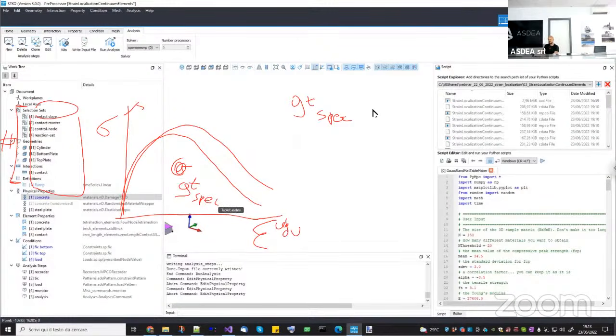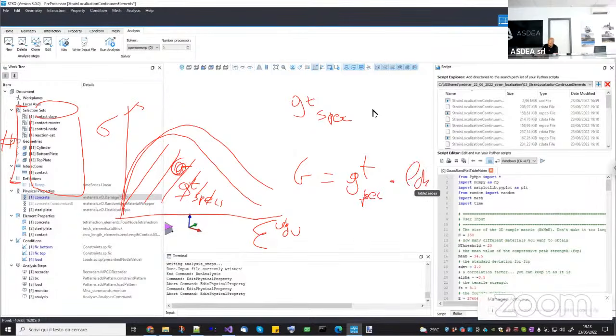This one means that the area that they gave me is specific to the specimen. What I need to do is to go back to the real G. Now it's very easy because the real G is actually the GT specific to the specimen times the characteristic length of the specimen. Okay, in this case, this is 300.